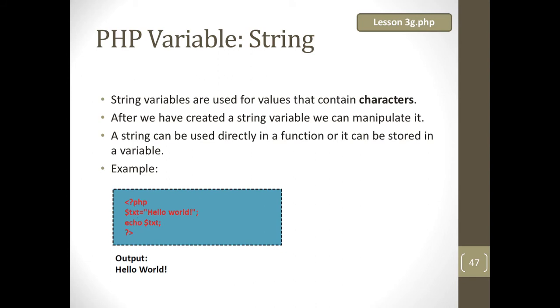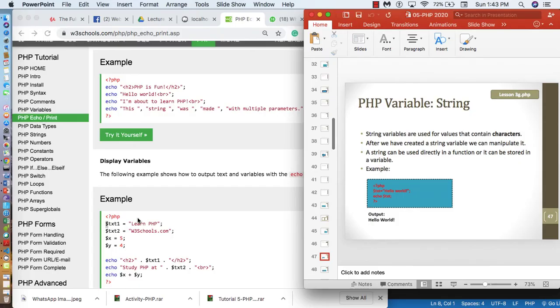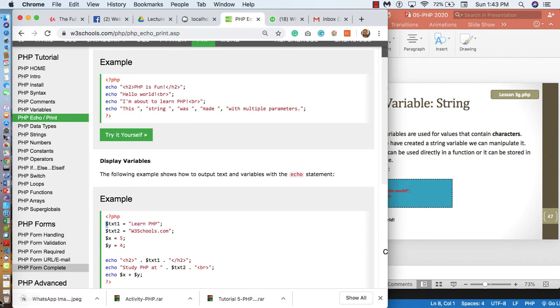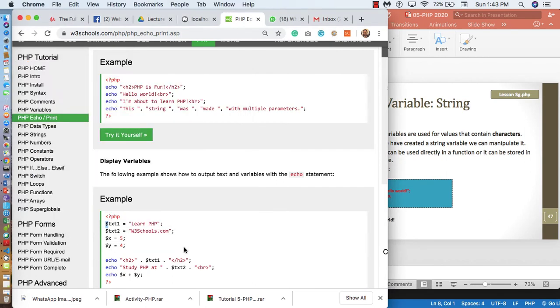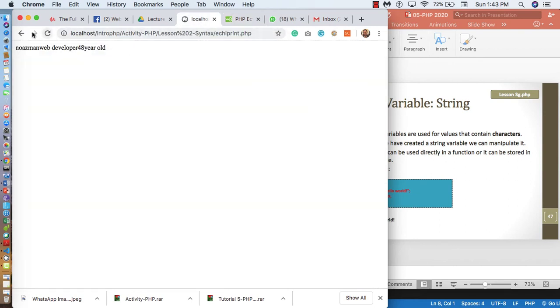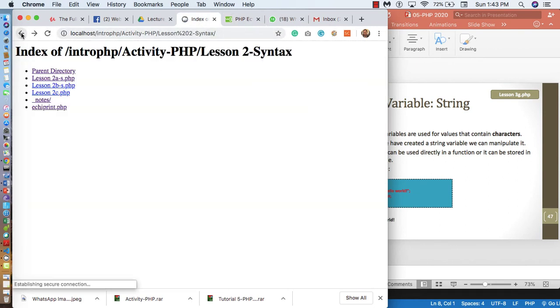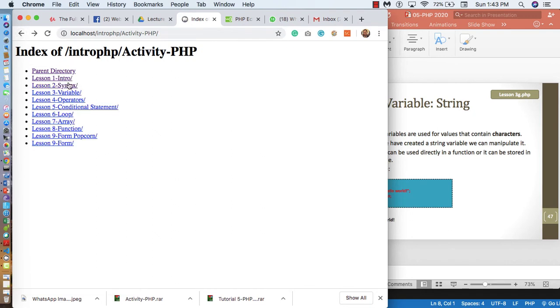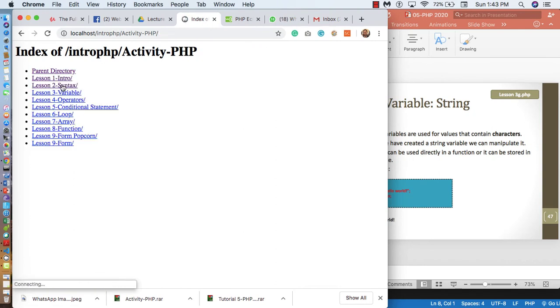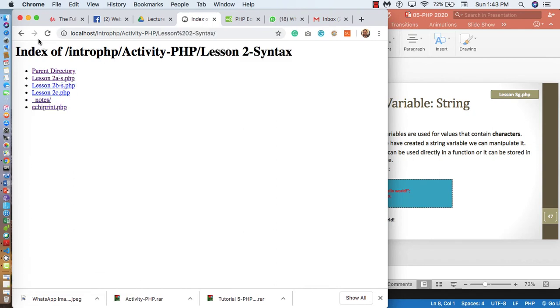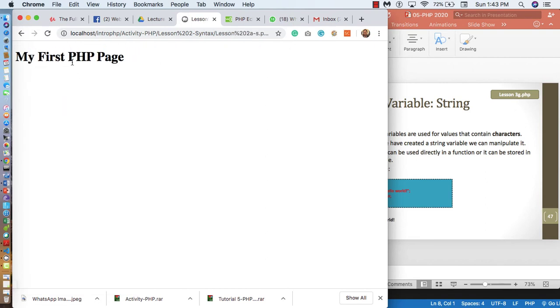Okay, so if you're looking into the coding, you can see I already put in install mum. You see, this is mum in my computer. I put mum, right? When you install it, you can get the Apache server running. Okay, and then if you're looking into W3 School, okay, I normally have this particular thing already uploaded into my server. You see, introductions, I have no code at all, and then we have a syntax here. Syntax actually is my first PHP.